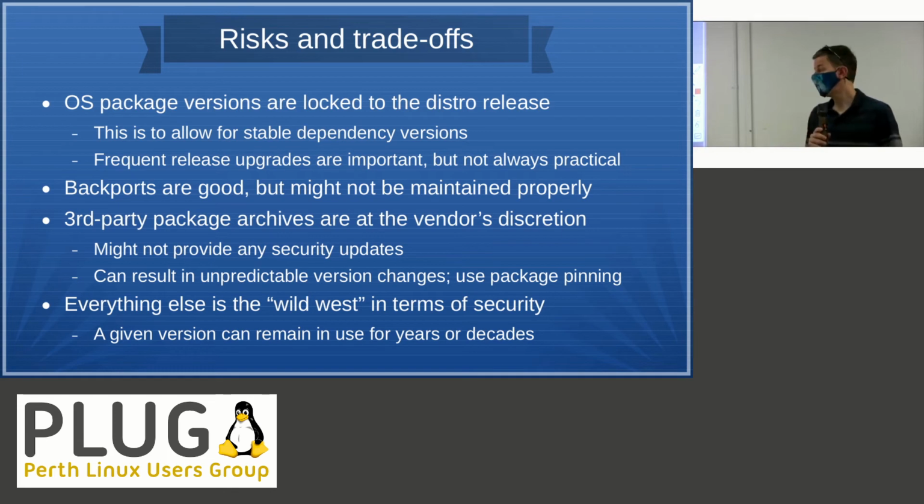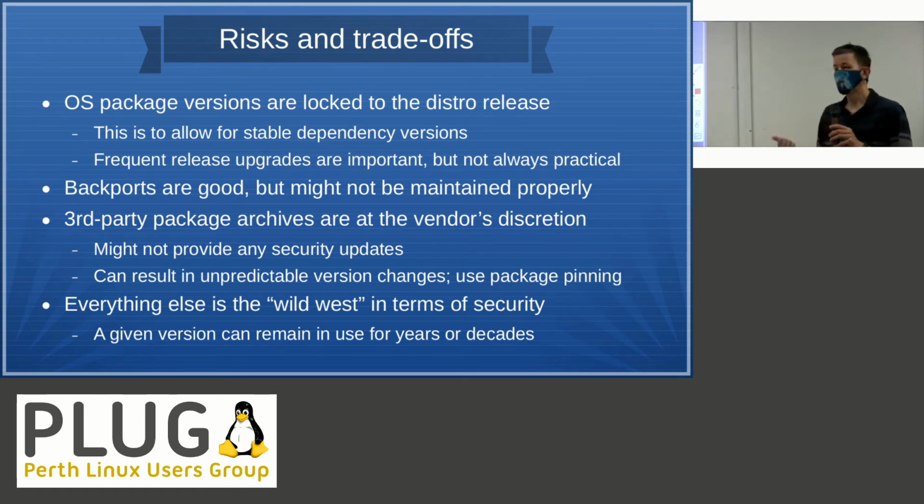Something to look at in case you are using backports or a third-party package archive. I know Debian and therefore Ubuntu supports this, but I don't know about any other OS distros, is a thing called package pinning, which can make sure that you don't get a surprise major version upgrade on your software. Exercise for the viewer.